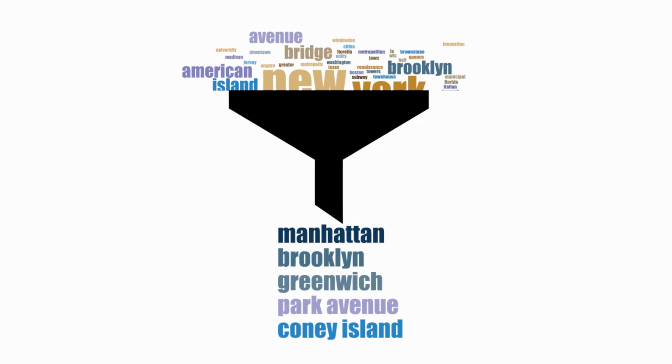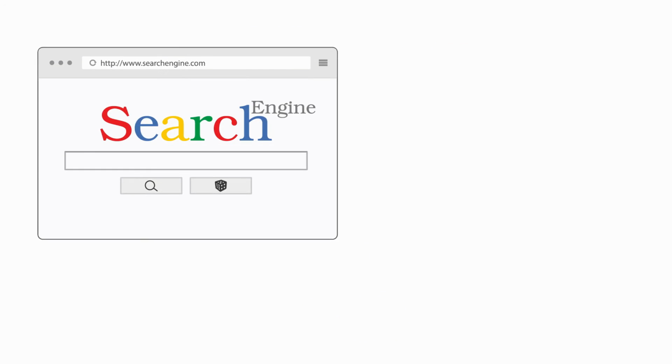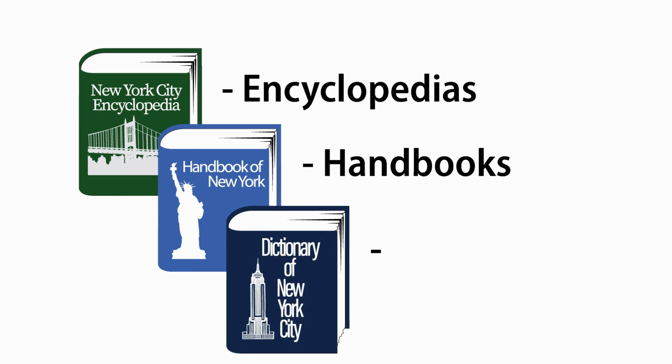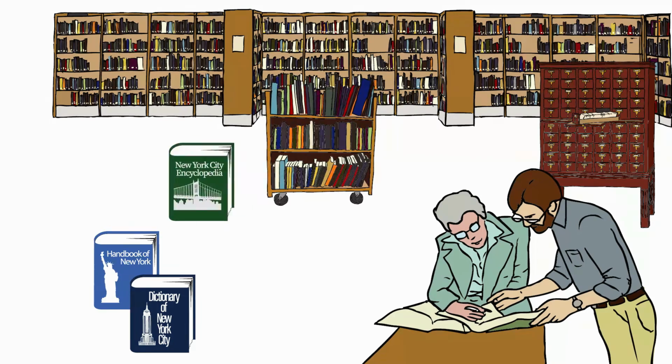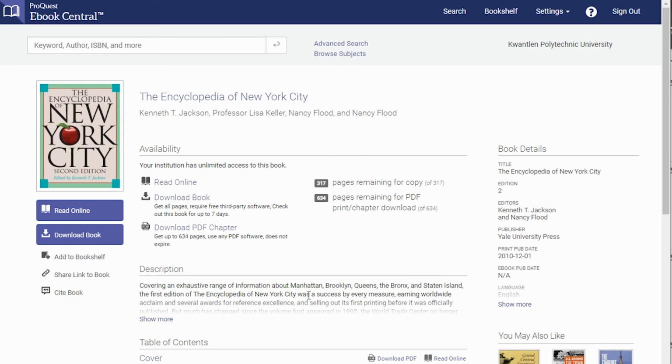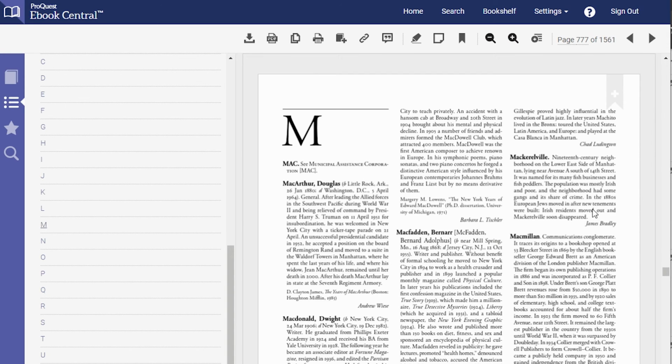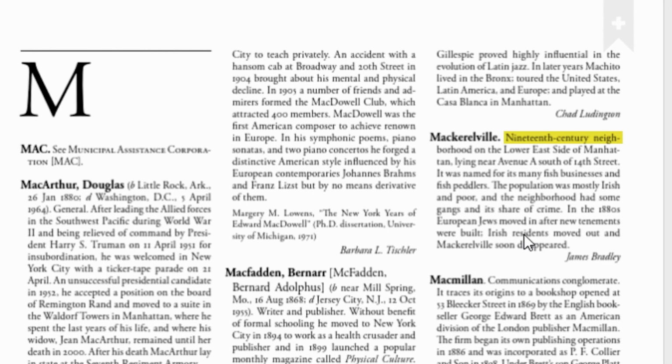What's the best way to find these key details? For most questions, a Google search or a Wikipedia article can be a great place to get a quick overview of whatever you want to learn about. While Wikipedia can be a good place to start, you should also consider the encyclopedias, handbooks, and dictionaries available to you through the KPU library. These background sources can give you information about important subtopics and interesting controversies that will give you the tools to navigate away from dead ends and towards engaging and relevant topics for your research.